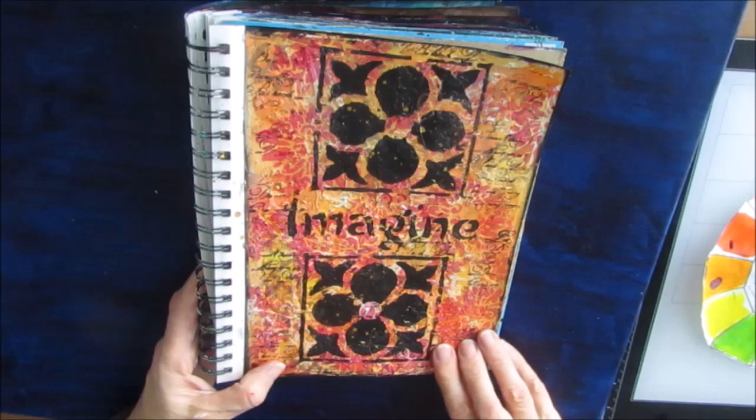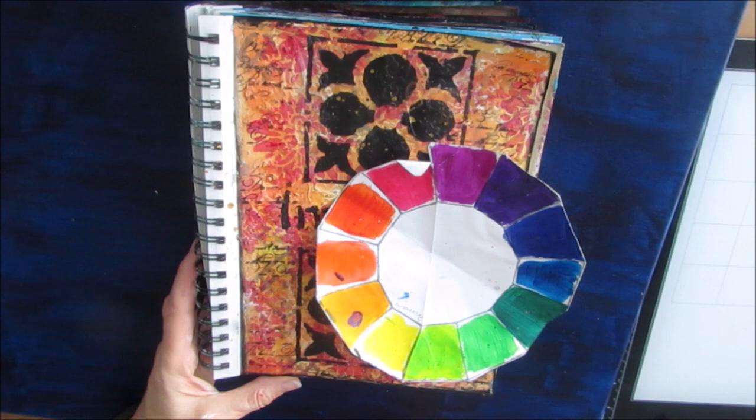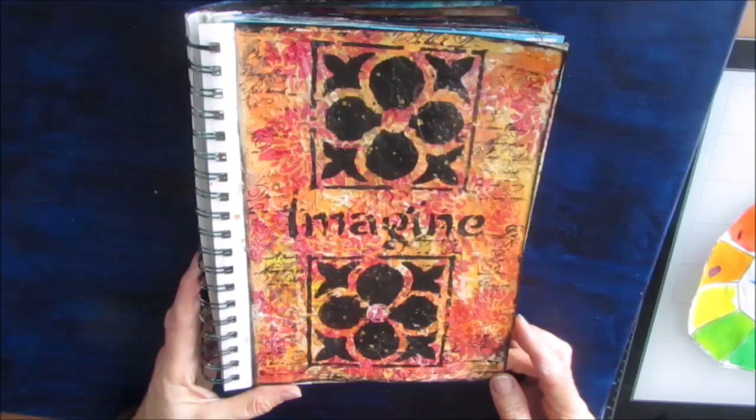And the last page, another feast of texture and pattern. It all came together so well. Sometimes these colors, these oranges and reds, just work so well, and sometimes they turn a different color. It's just a matter of the combinations that you use and the amounts.